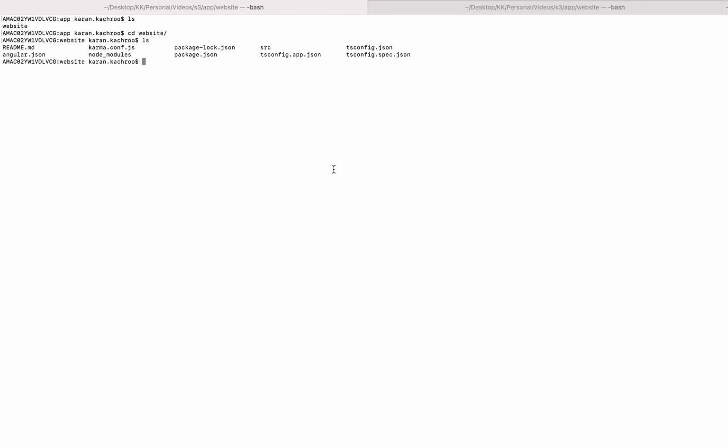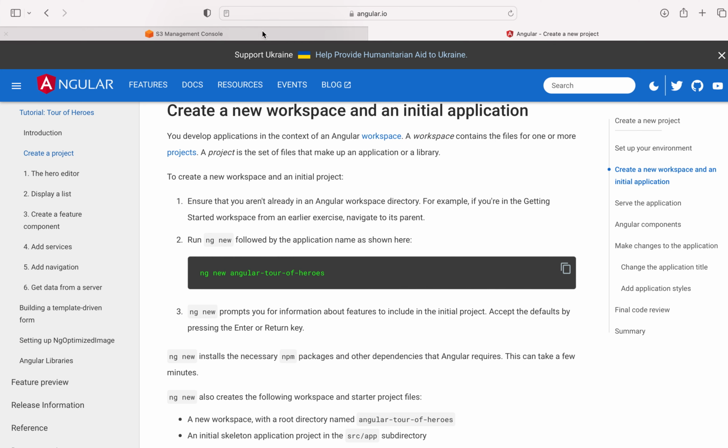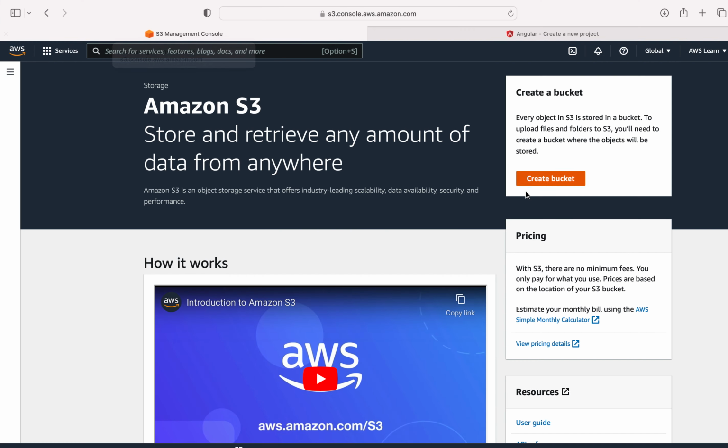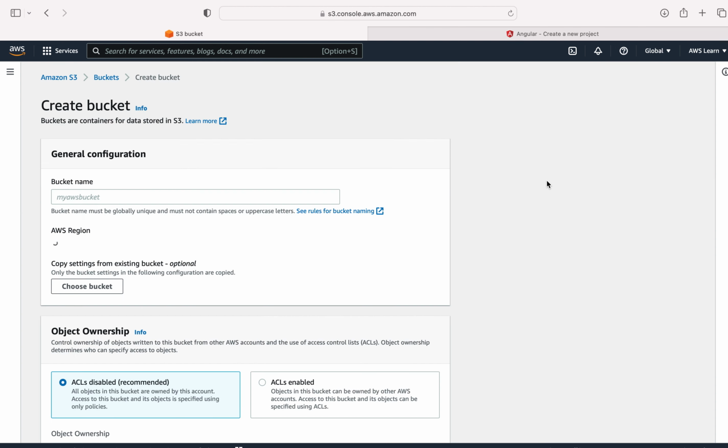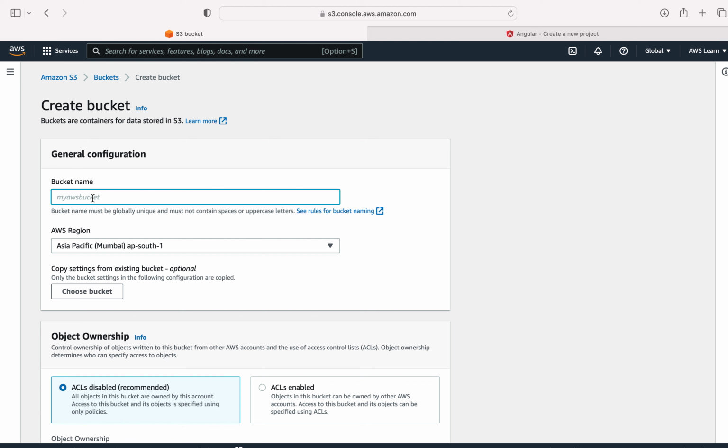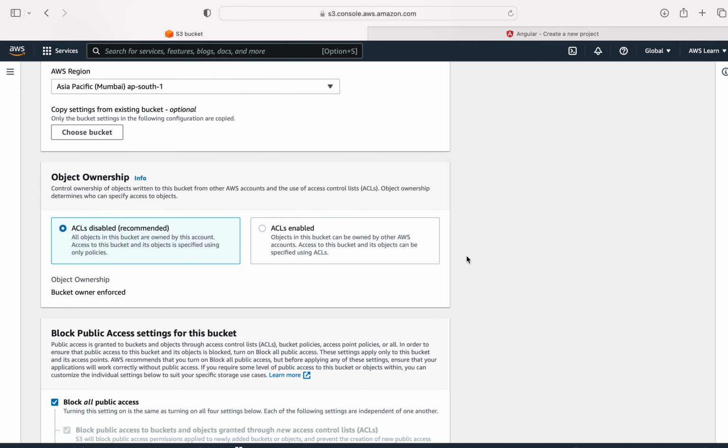Cool. Now we will go to our S3 console. This is a brand new account, so we have not created any bucket before this. The first step would be to click on create bucket, and name it my first website, and hope that this is available.